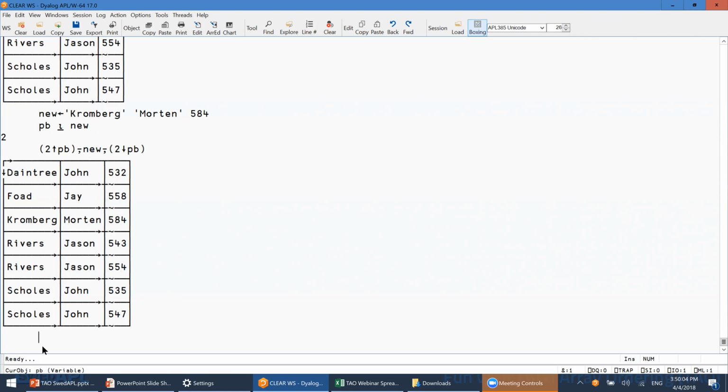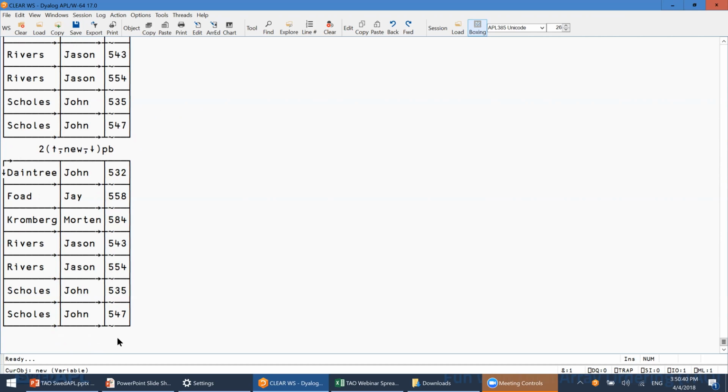We can even do it a little bit more elegantly by making it into a train. I don't know how many of you like tacit programming. Anybody who uses tacit programming? Okay, some of you don't know what it is. Tacit programming means we don't mention the arguments explicitly. There's no alpha, no omega, but there's a function inside. So we're just saying the 2 and the PB, and they become arguments to take and to drop, and then we insert this inside. Then we can define this as a new function which inserts.